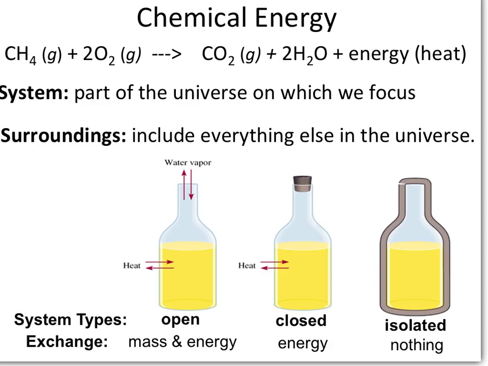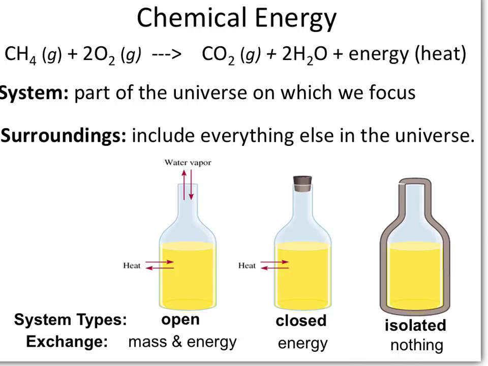So we've been using some vocabulary that needs to be more clearly defined. So basically, chemical energy is the potential energy associated with chemicals. So methane or propane or the gas that's in your fuel tank in your vehicle. These are all examples of chemical energy. There's potential energy in the bonds of those molecules. So when we look at CH4 or methane, we know that it has potential energy. It has the ability to create heat or energy in the form of heat.